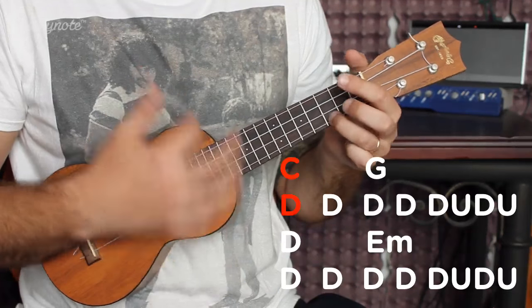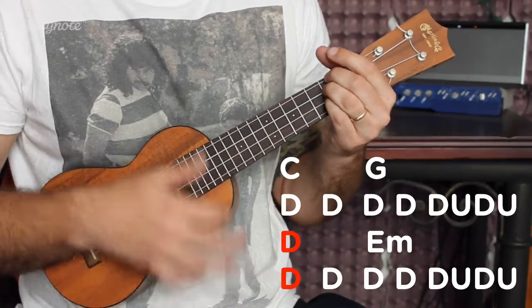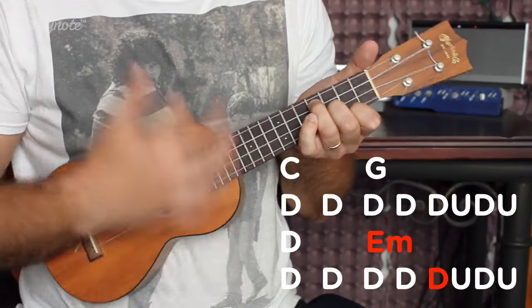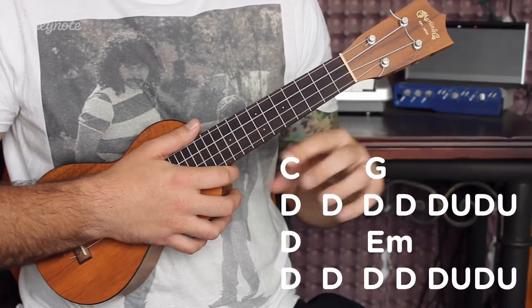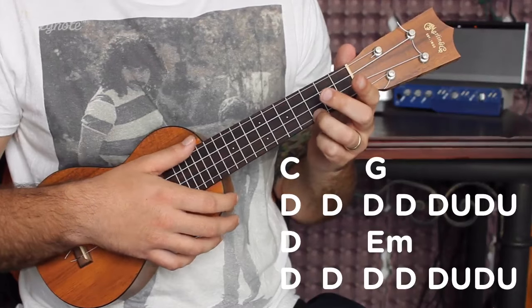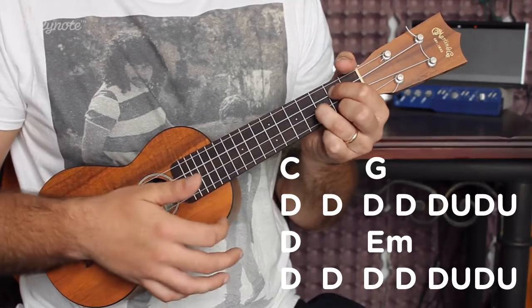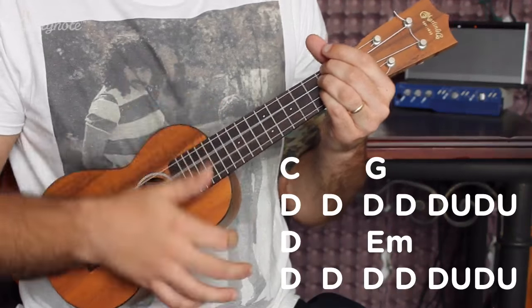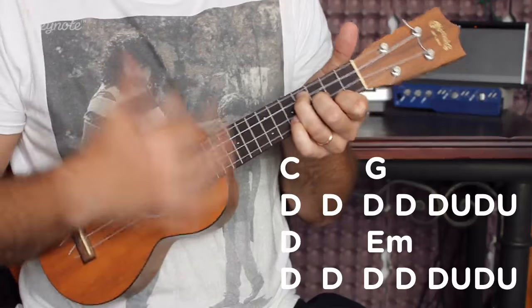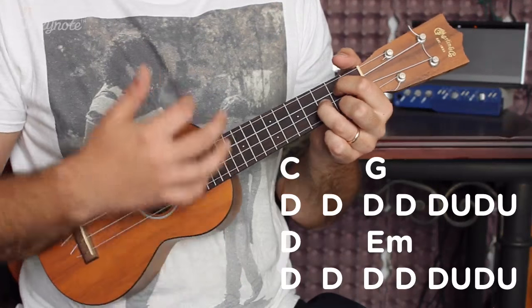Down, down, down, down, down, up, down, up, down, down, down, down, down, up, down, up. Really slow. Okay, so let's examine that strum pattern really, really slow. It's gonna go down, down, down, down, down, up, down, up, down, down, down, down, down, up, down, up, down, down, down.